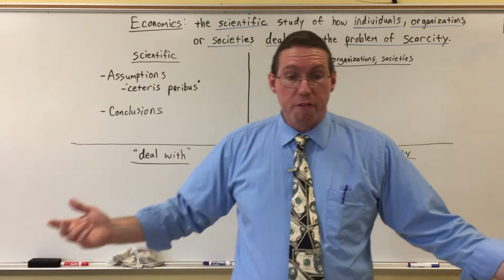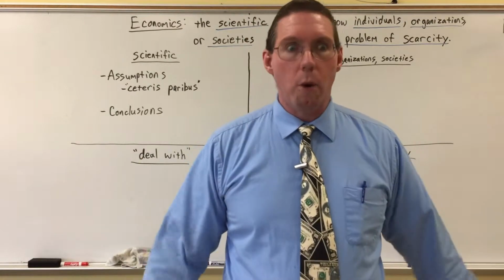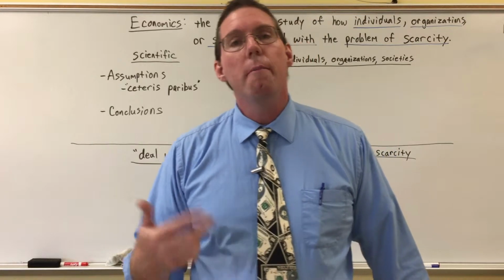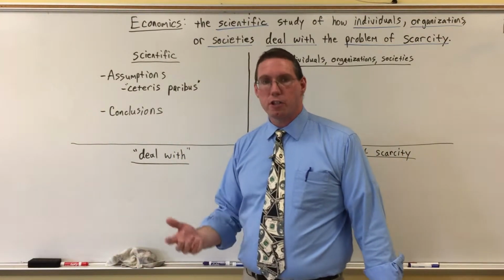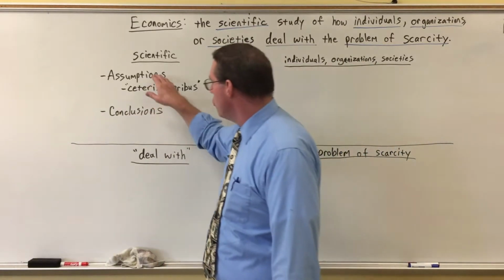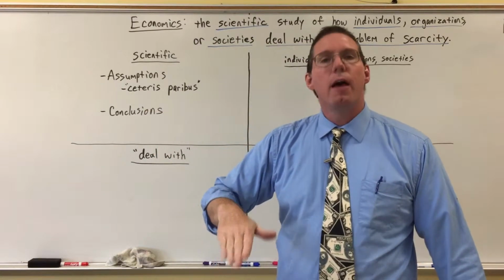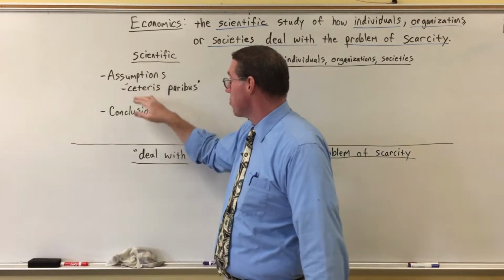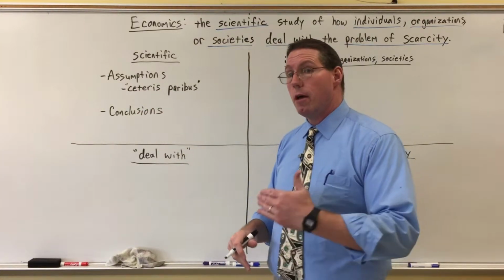So for example, if the price of garbage goes down, people may say, no, I don't want any more garbage. I'm trying to get rid of my garbage. Well, yes, I agree with you. But if we're talking about something normal, like a cheeseburger or French fries or a car, then we can assume, ceteris paribus, that when the price goes down, people will buy more of it. Okay, so that's our first assumption in economics, the ceteris paribus assumption.